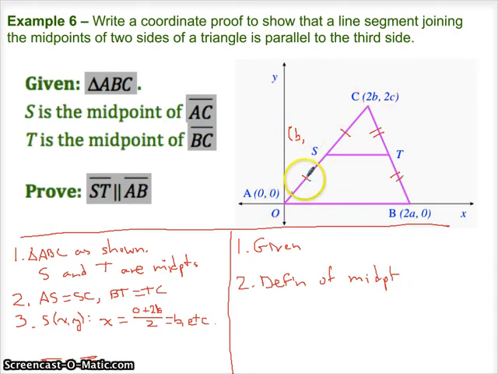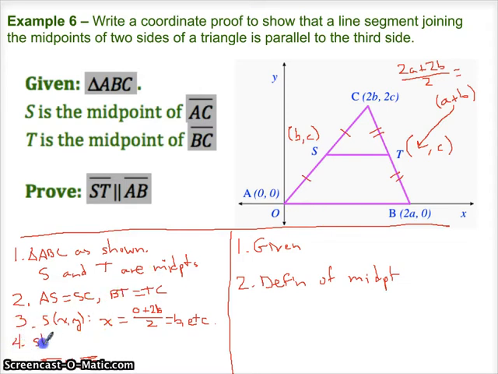So halfway between A and C on the Y scale is halfway between 0 and 2C, and halfway between 0 and 2C is C. On the T coordinate, we get the same thing. Halfway between 0 and 2C is actually easier to see. Can you tell what's halfway between 2A and 2B? Okay, that's a little weird. I may have to do that one. The X coordinate there is actually A plus B if you think about it.